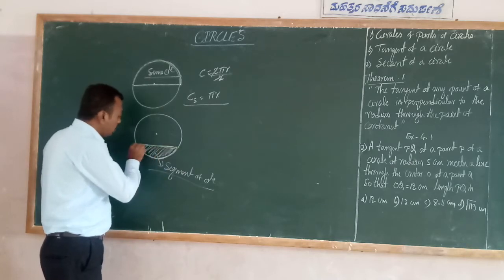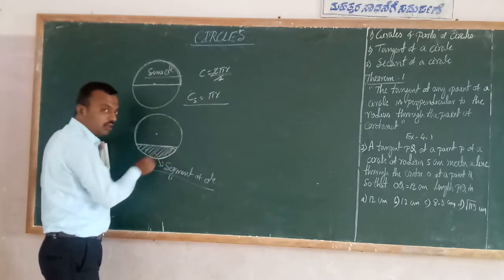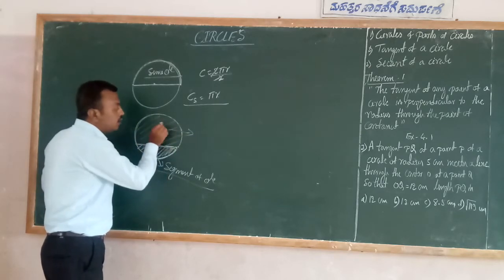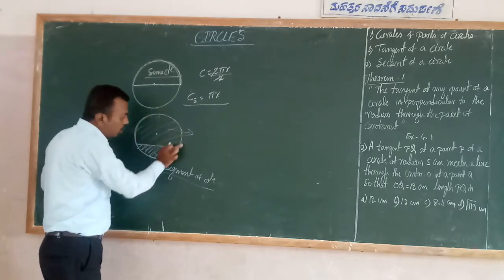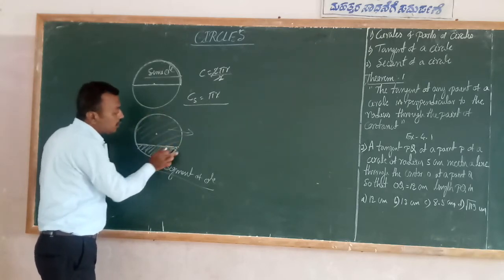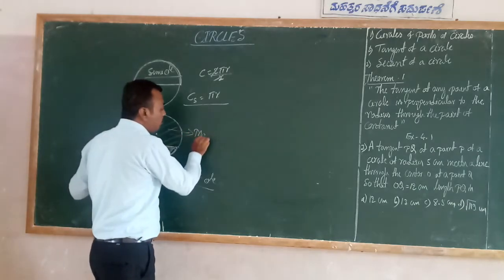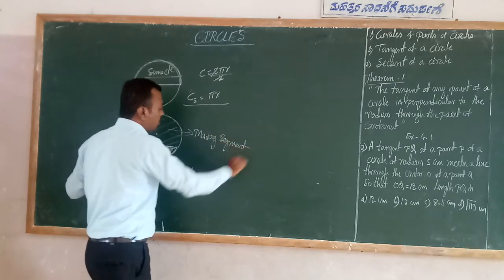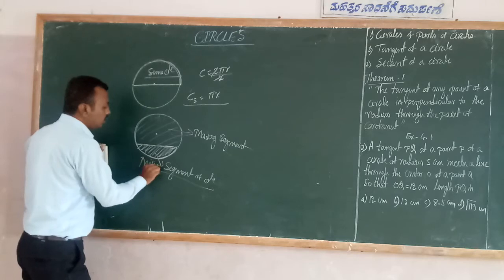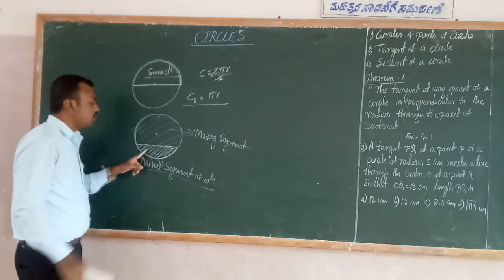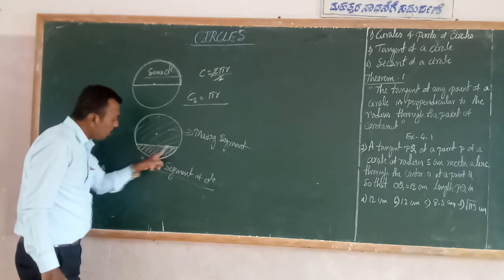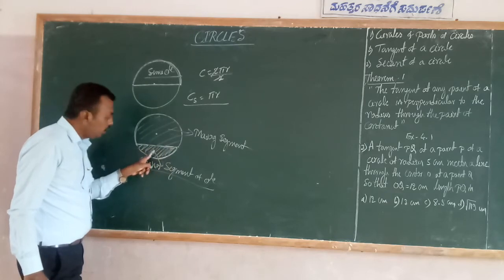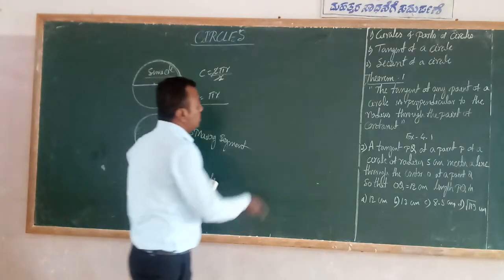Sir, this is a chord and this is also what? Arc. What do we call this area? This is also called a segment of a circle, but this is the major one because of this chord. This area is bounded by a major arc. That's why we call it the major segment of a circle. This is called the minor segment of a circle. Are you understood? So what do you mean by segment of a circle? Very simple. The area bounded by one chord and an arc, in between this area we call a segment of a circle. So next one.